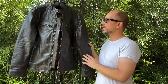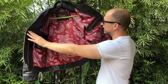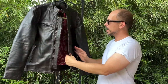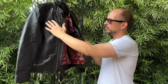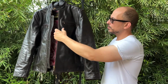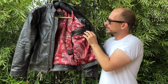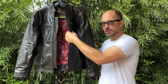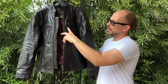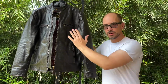Let's talk about the features on this jacket. Look, these zips, there's nothing wrong with these zips and having zip pockets. I actually like having zip pockets, and it can be a nice thing to have an internal secure pocket. I would say that having what is essentially 3 pockets stacked on top of each other on either side of this jacket, it makes for a lot of material, especially if you look, you can kind of see here on the interior, there's a lot of built up leather around this and the welting. It makes for kind of a stiffer area on this relatively pliable leather, and you can see how it wants to bulge out, and it's kind of visible through the jacket. Through the exterior, you can see that there's a pocket under there.